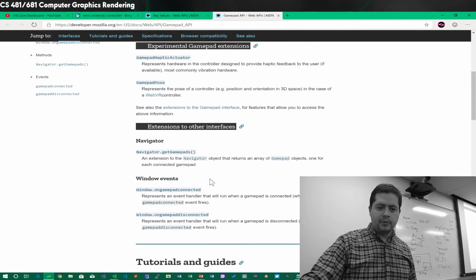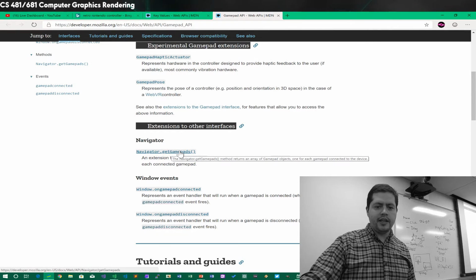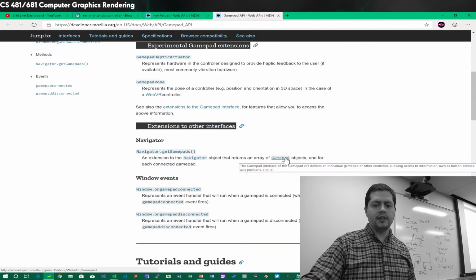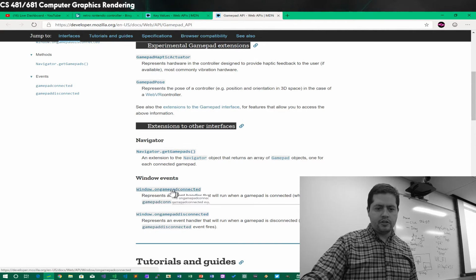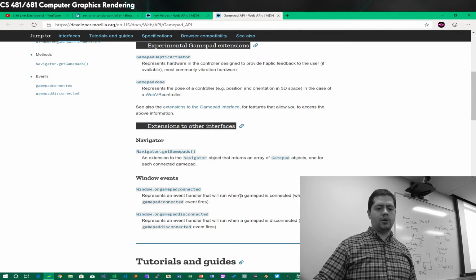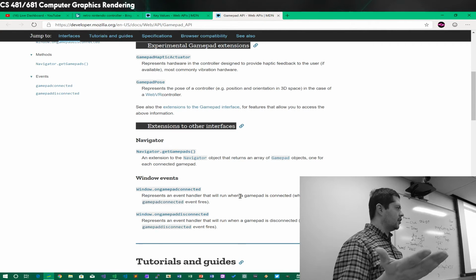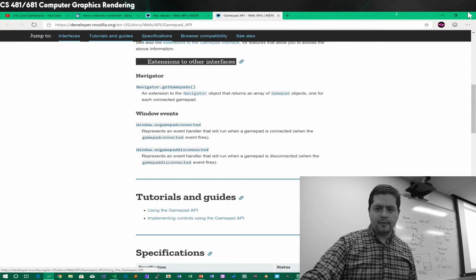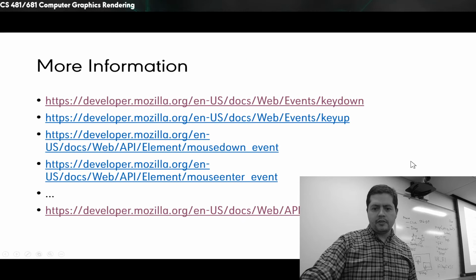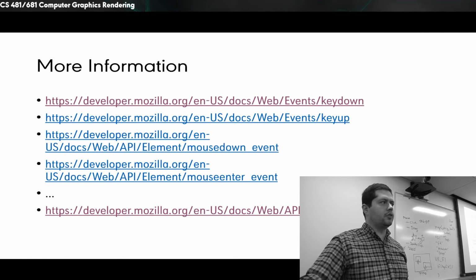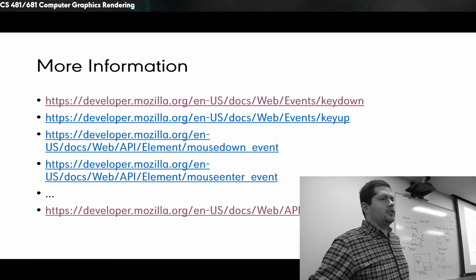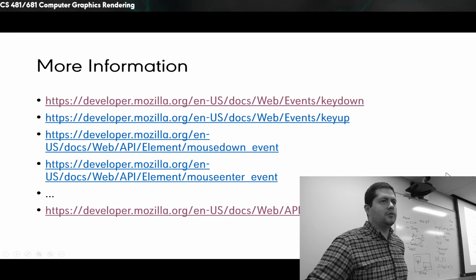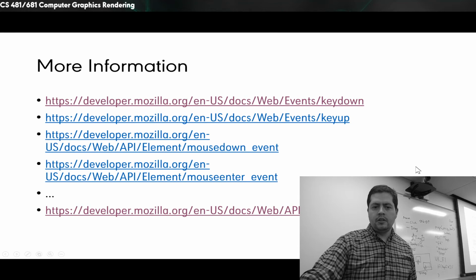Okay, but what's nice, you can call navigator.getGamepads, and that will give you the gamepad objects. And then there's two events. If a gamepad gets connected or disconnected, you get an event letting you know that it's on or off. Okay. And then there's a tutorial for how to use the Gamepad API. All right. Okay, so any questions so far looking at documentation for JavaScript in terms of window events? There's a lot to explore there, okay? You really get a good feel for it, all the details you need are there.